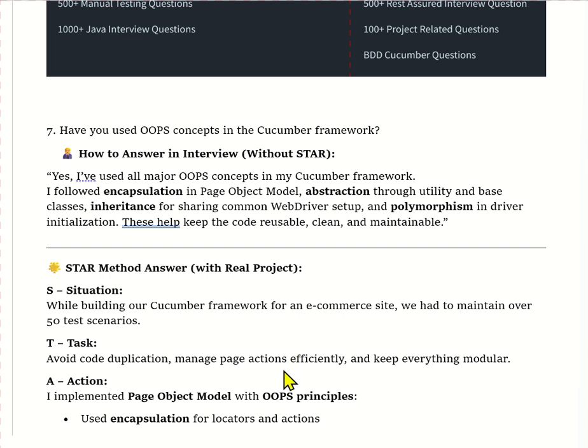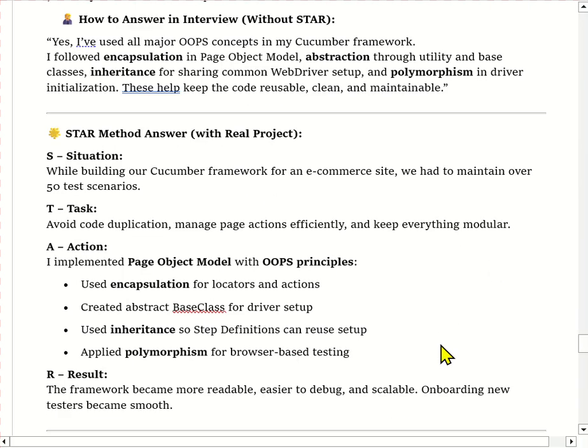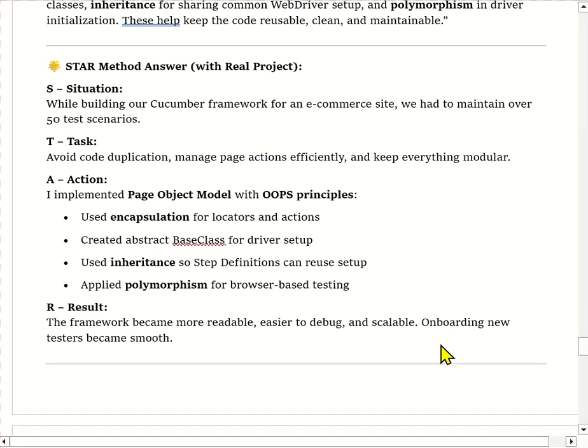To avoid code duplication, manage page actions efficiently, and keep everything modular, I implemented the page object model with OOP principles: used encapsulation for the locators and actions, created an abstract base class for driver setup, used inheritance so step definitions can reuse setup, and applied polymorphism for browser-based testing. As a result, the framework became more readable, easier to debug, and scalable. In this way you have to explain this question's answer in an interview.